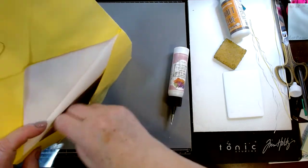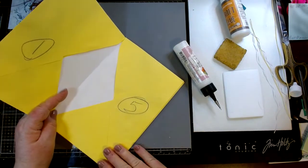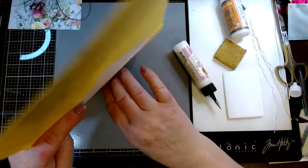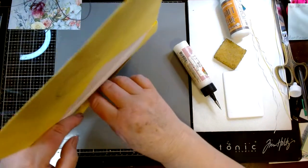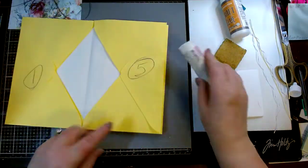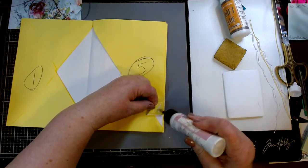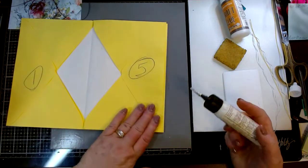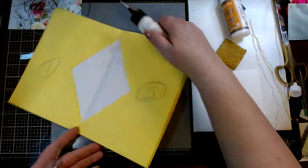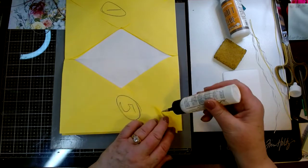So I don't want to glue my envelope together. I just want to glue the liner to the envelope. And that's an awkward thing that you don't normally have to do. So that's taken a little more time because you don't normally have to do that. Now I want this to stay down too. Anything that's up here, this is probably good because all the weird little things of envelopes are happening here that don't normally happen. So if they do, you'll know what to do.